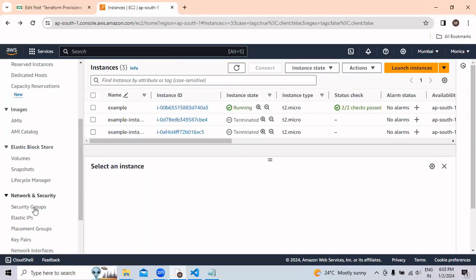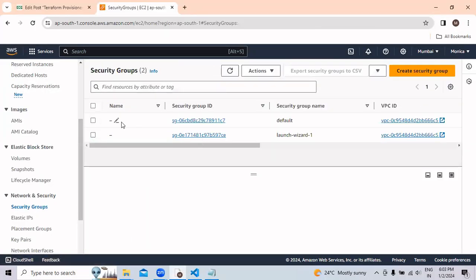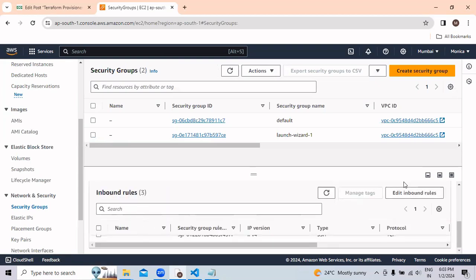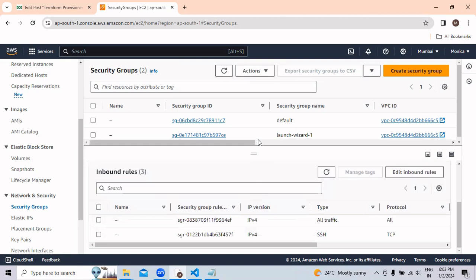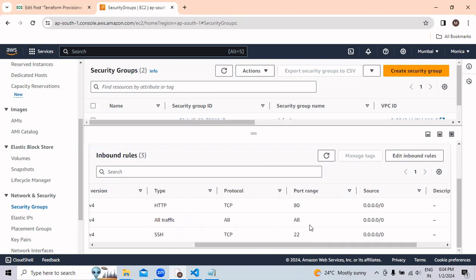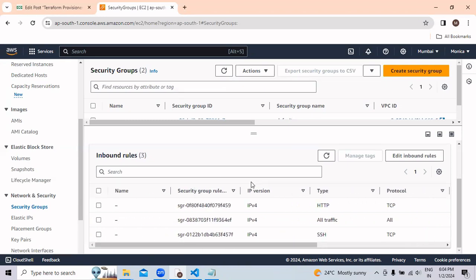So in the default security group, we have to open in the inbound rules the ports 22 and 80, and all traffic allowed. So before launching the EC2 instance, go through this security group and check once. I forgot to show you before launching the instance. So keep this in mind also.